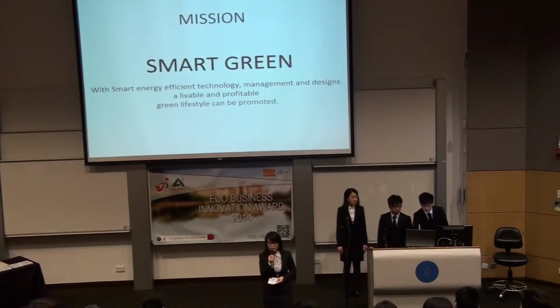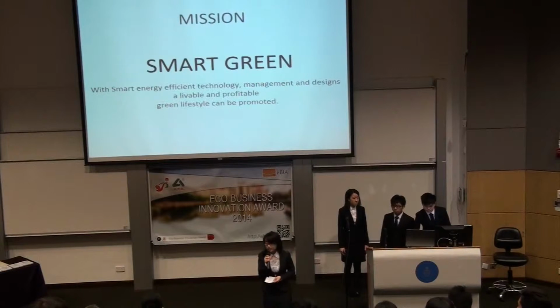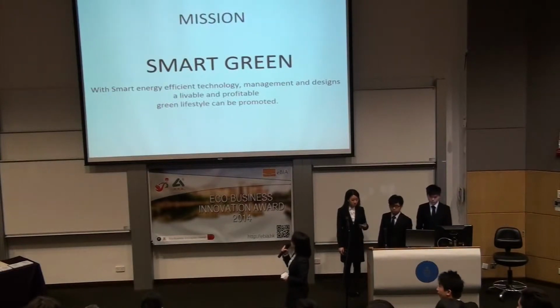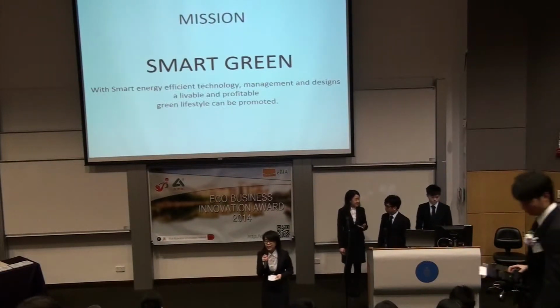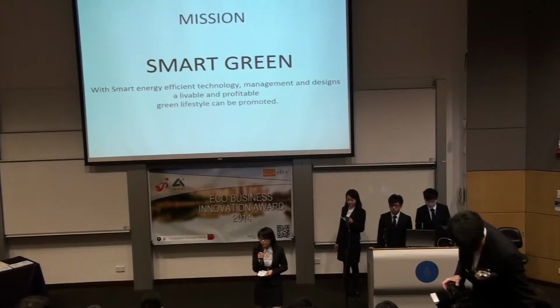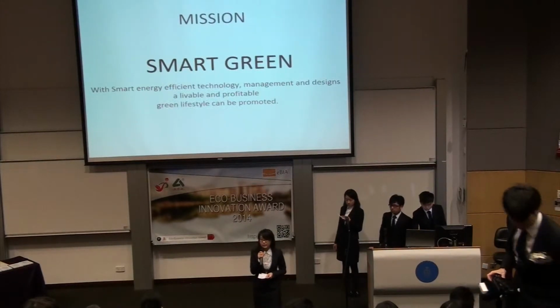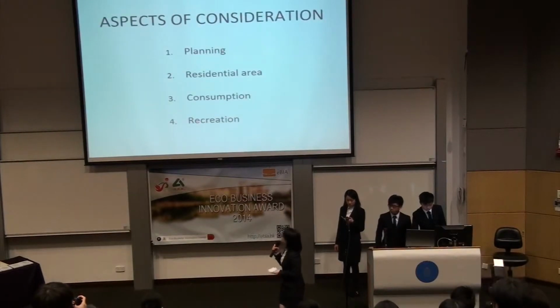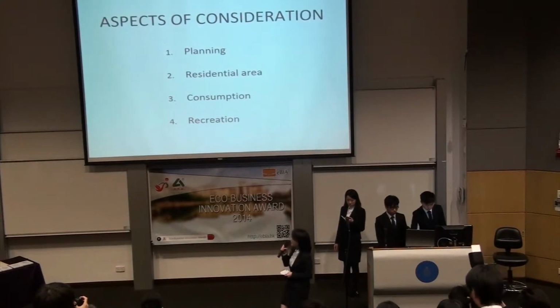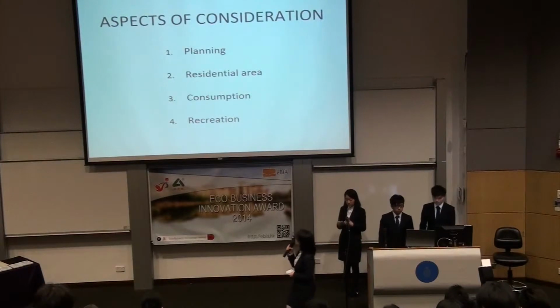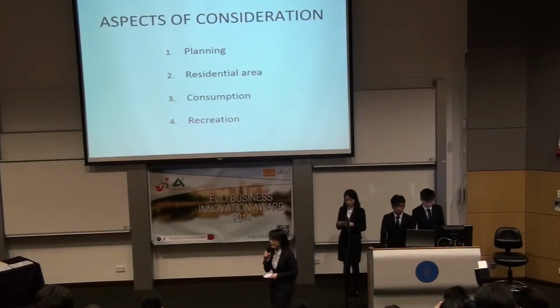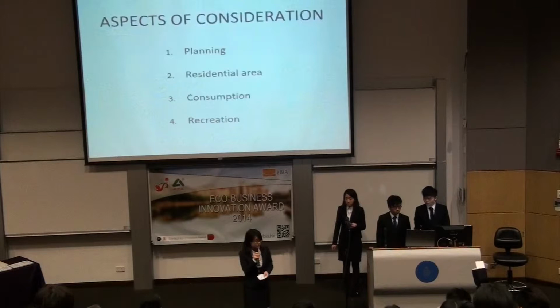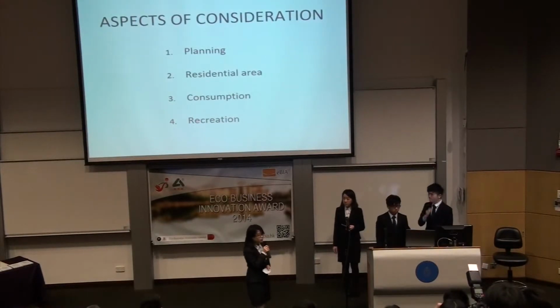Our smart green actually represents a mission, which is with smart energy efficient technology, management and design. And these three are going to bring us a profitable and livable green environment. And this kind of mission we've covered in the following aspects: planning, residential, consumption, and lastly, recreational area. Firstly, I'll introduce the planning part. Please, Michelle.